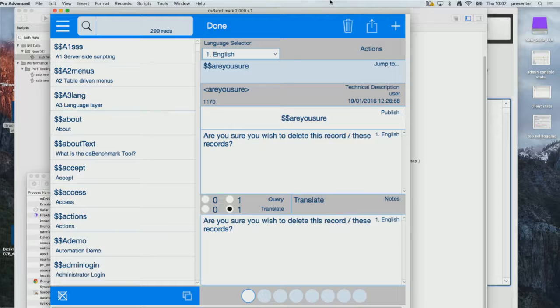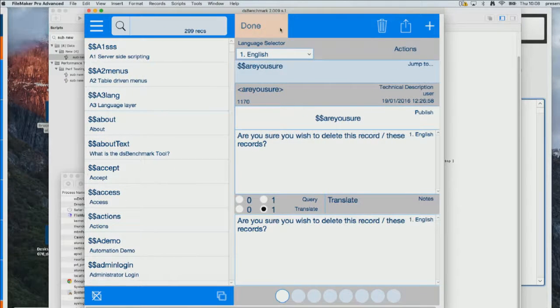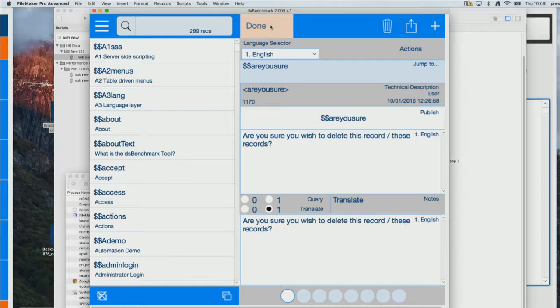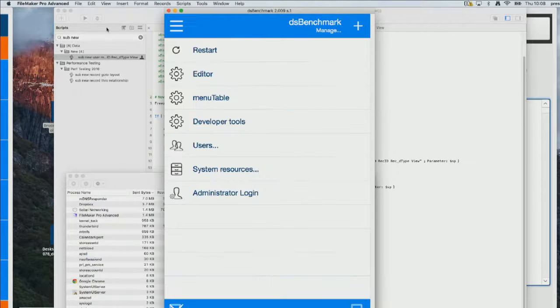I think to be high performance, you have to respect people's needs to do stuff in a language that they understand, and I don't assume that we all want to work in English the whole time. That would be a silly idea. So that's very, very quickly how we do language. I would commend to you doing dynamic multiple language systems, because if you've got a great app, you sure as heck are going to have a bigger market for it worldwide if you've got it in Spanish as well and other languages.